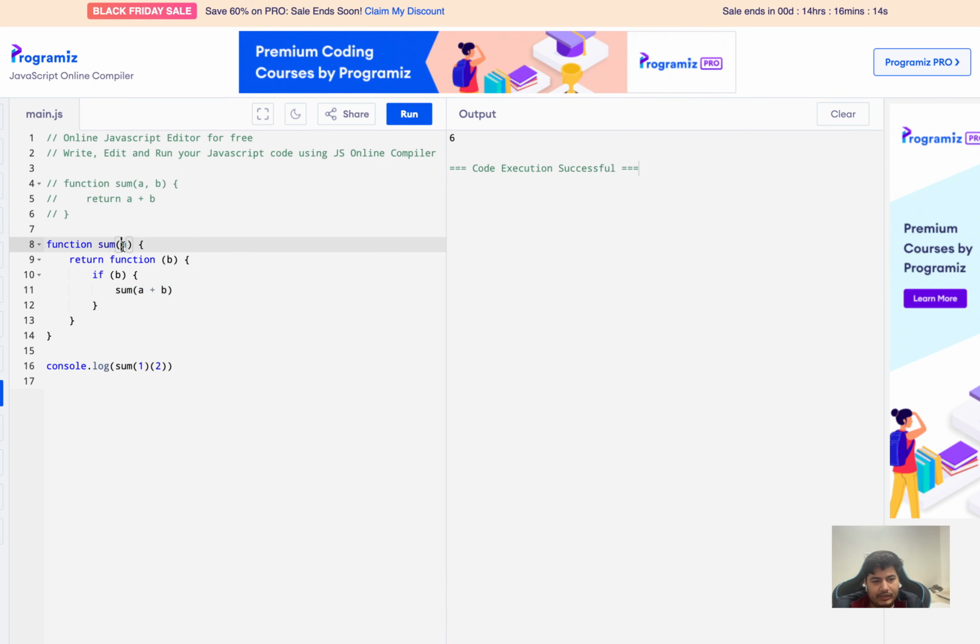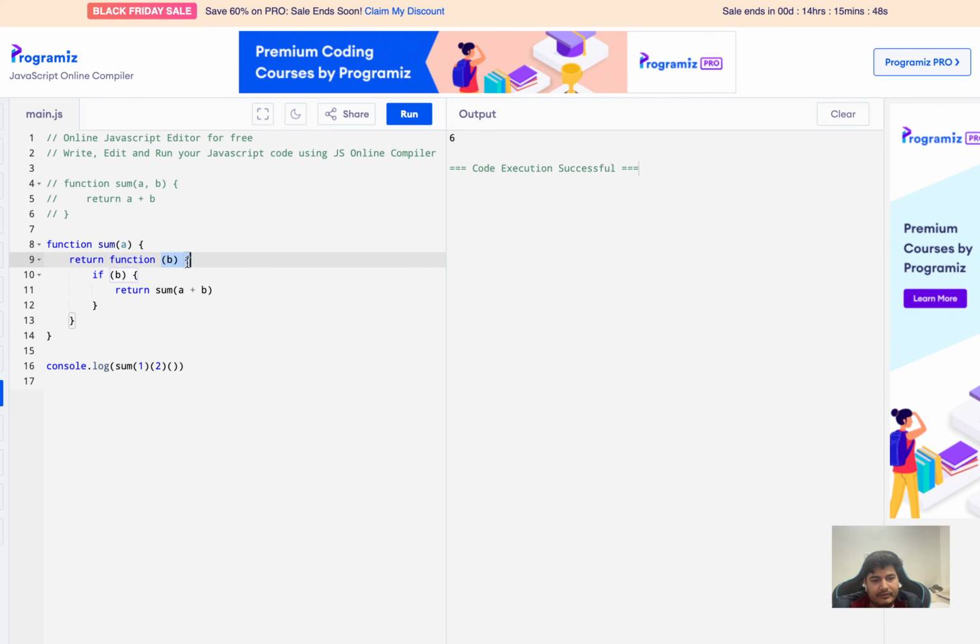So this A will contain the A plus B sum. After returning it, this function will basically return the inner function again. So we can either call that inner function by passing some argument, let's say a third argument, or we won't pass anything.